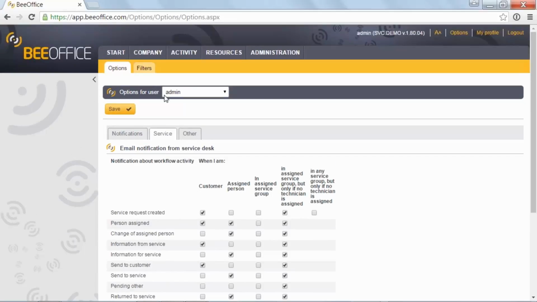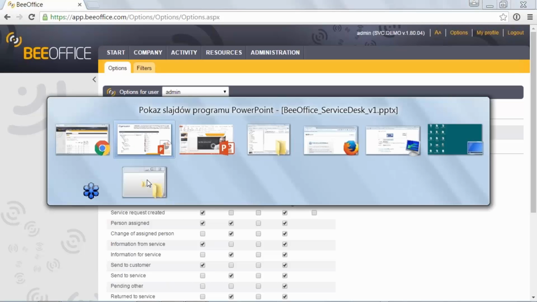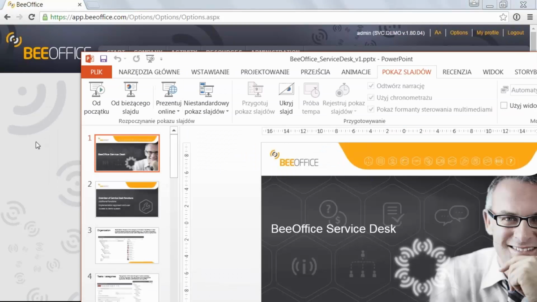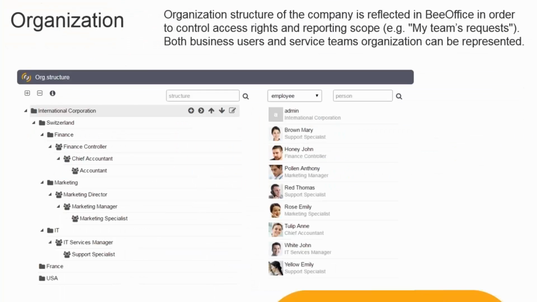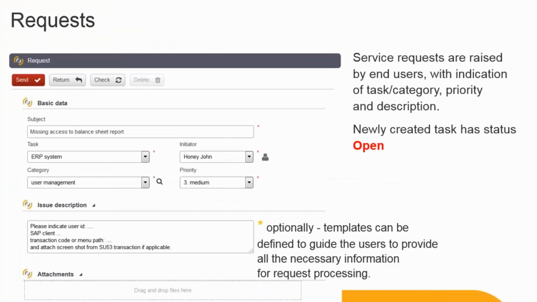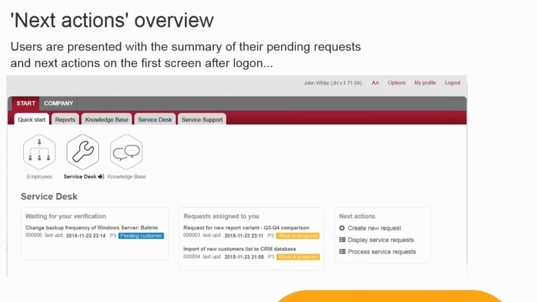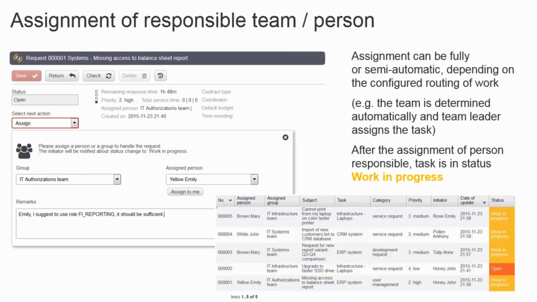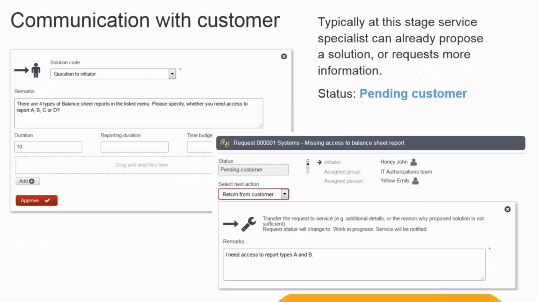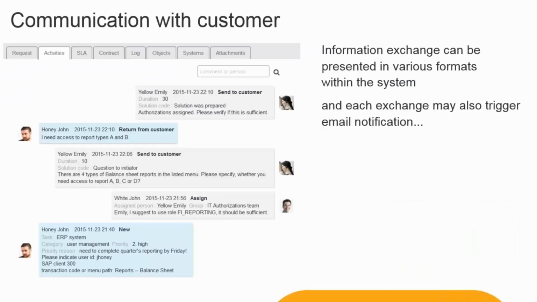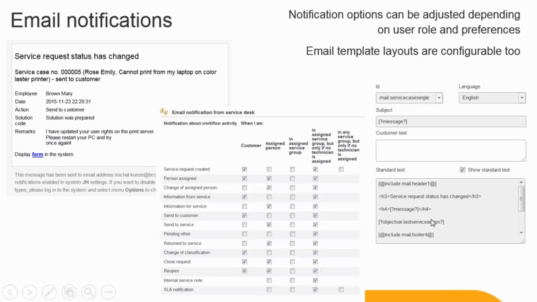We can also make sure that the text of the notification templates is exactly customized to the needs of the company by changing the provided email notification templates. They are defined using HTML syntax and can be changed by the IT specialist, for instance, in your company.